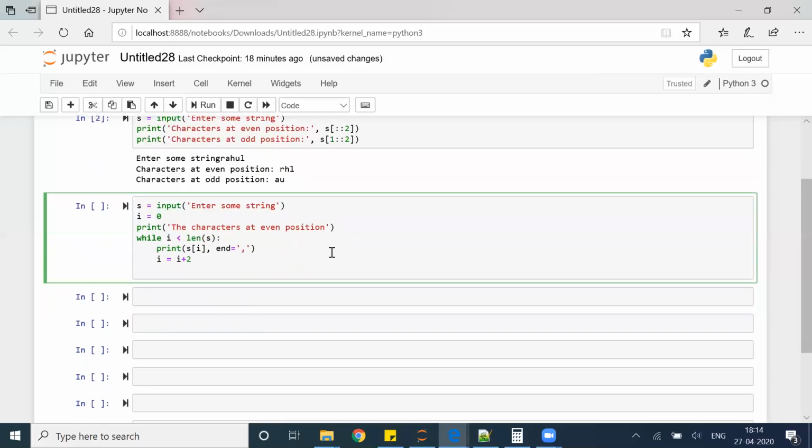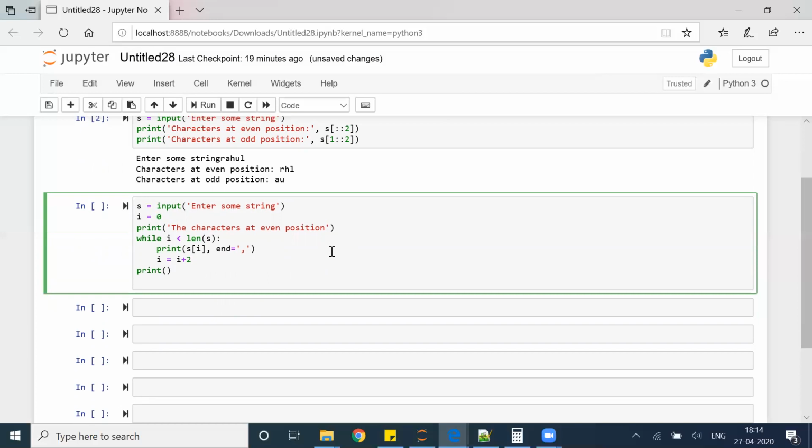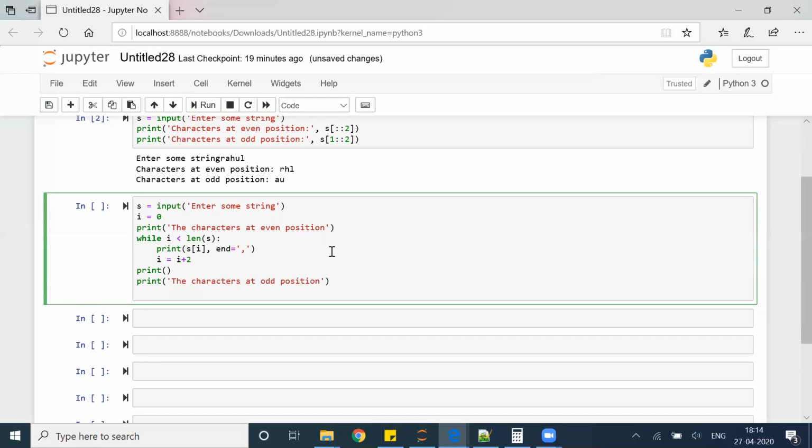This is for even values. Now let me print a space because I want to write the logic for odd values as well. Print the characters at odd position. Here we go.